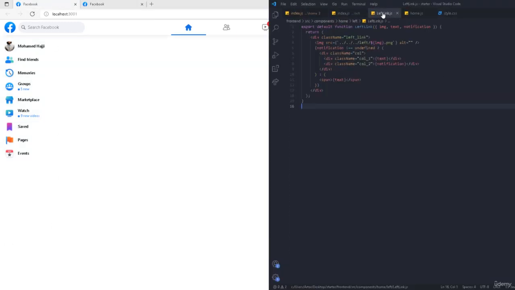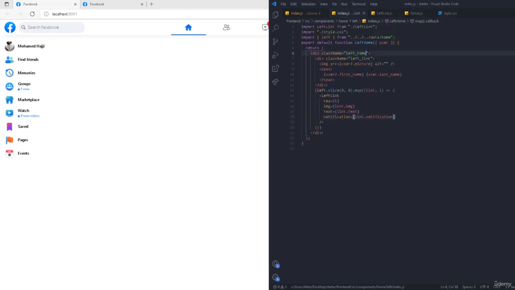So we have a class for the hover, so we can go back to the left link. And right here we can add a hover class, which is going to be, for example, 1. Let's see how one looks. Okay, we only needed to have this, and in the left home add it right here. Okay, so let's see, not this one but the left link. So hover one, like this.